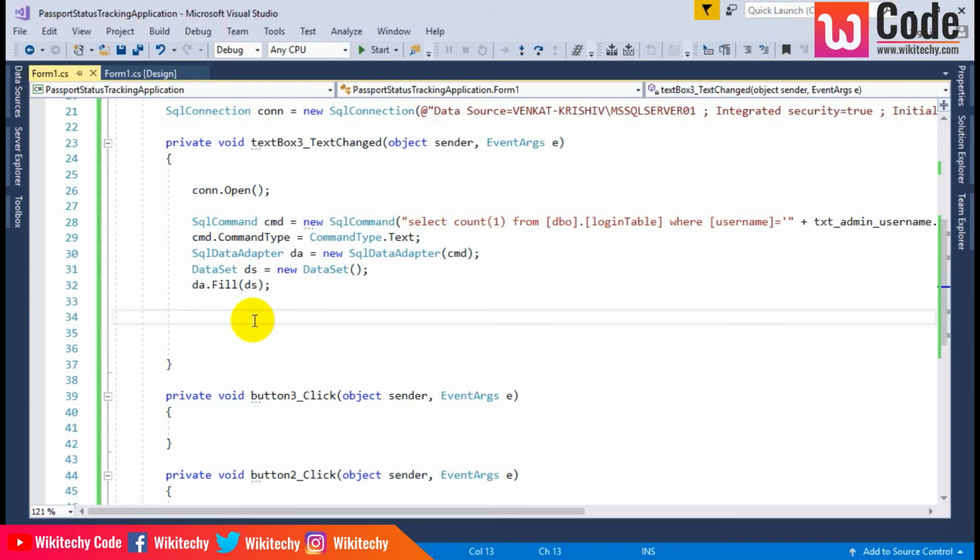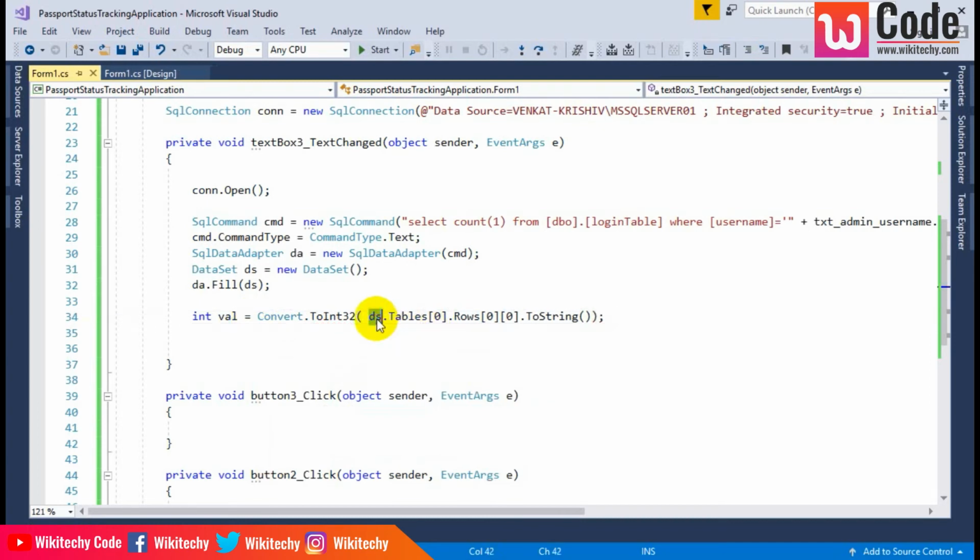I can have int val is equal to ds.tables of 0.rows of 0 of 0 dot to string. So I got my data in the string format. Now I need to convert it into Convert dot to int 32. Yes, I converted the data.